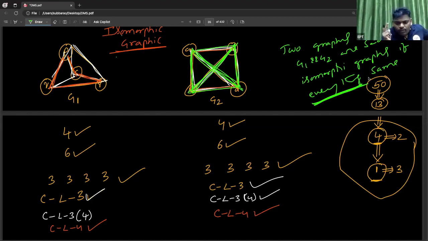Sir, look-wise both are different, no? Who asked you to see with eyes? An algorithm cannot see. It is your problem. Whenever you are writing an algorithm, you should behave like a blind person. Blind people are the correct people to write algorithms because they will not see anything. They will check like this: two people are equal, okay, one nose, okay.